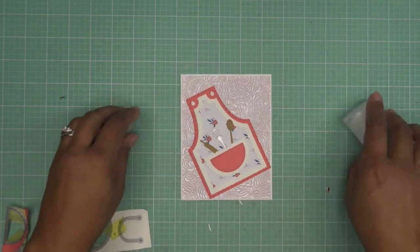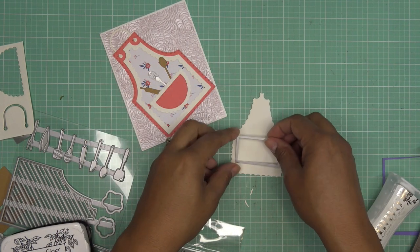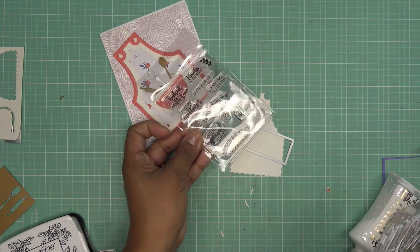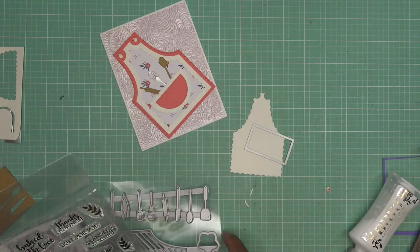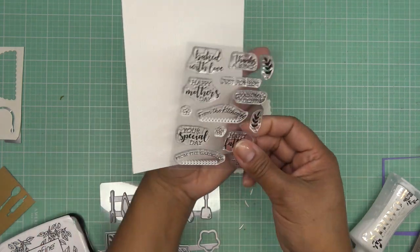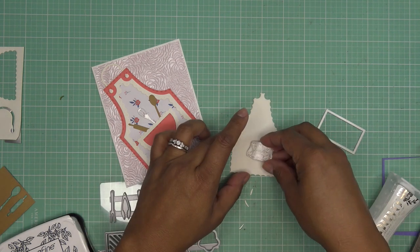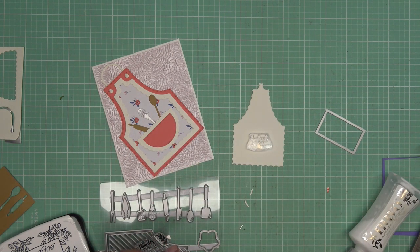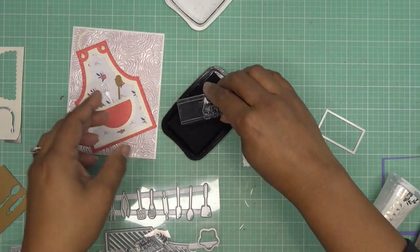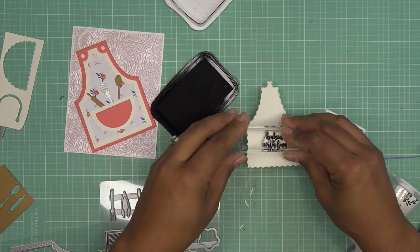Now let me think about what I want to do for a sentiment. I'll cut out those little gloves I mentioned. I have this little piece — I'll take that cream color from the center and die-cut it. This die can cut out a lot of the sentiments, or you can put the sentiment right on the pocket. They all pretty much fit there. I think I'll do 'bake with love.' On the back of the card you could do 'from the garden of' or 'from the kitchen of,' but let's do 'bake with love' in black ink. These are photopolymer stamps so you want to get them primed and ready for stamping. That looks really really good!